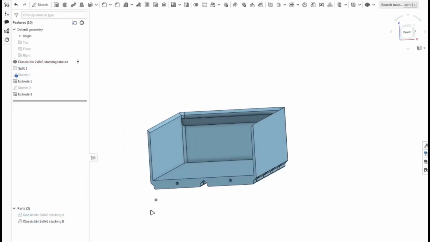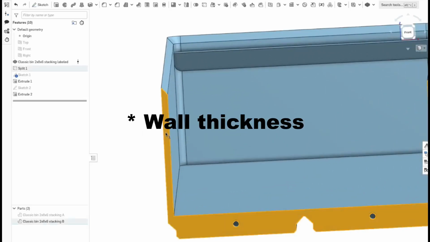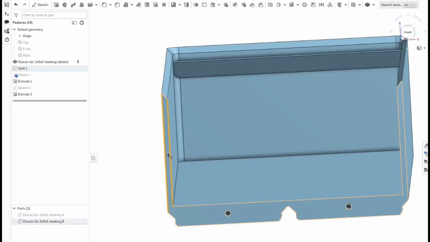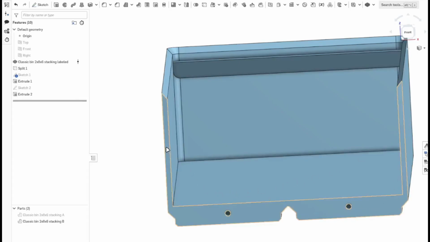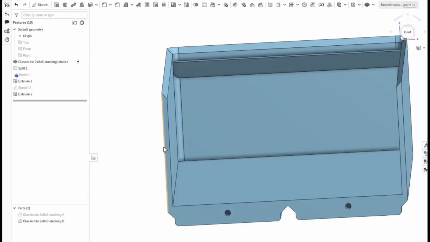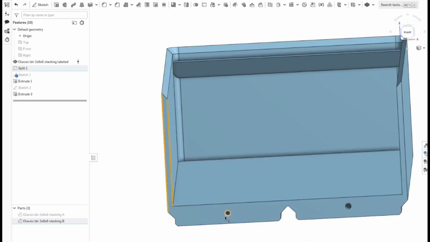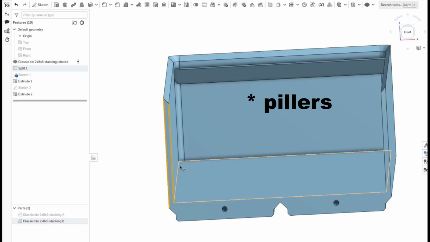Now if you see here, the problem I see in this is that you have a good contact surface over here, but if you see this area, from here to here, this is just 1.8 mm, so it will be very flimsy. Better to add holes over here so that it also has these guided holes, and once you add the filament over here, it will have better strength. The width is just 1.8 mm from here to here, and our hole dimension is 1.9 mm, which is not enough to create the required hole. So what we'll do over here is create a small wall like this, and then we'll insert a hole.